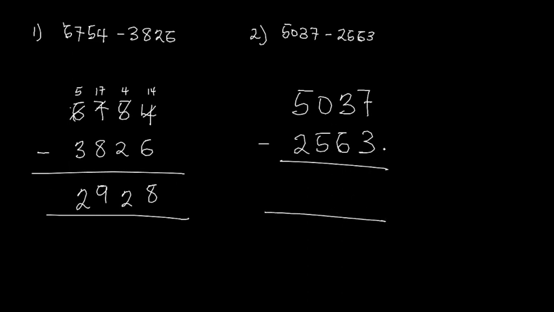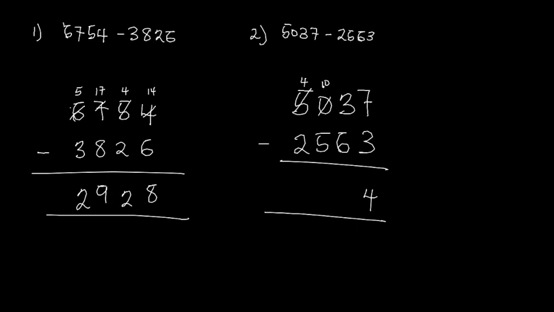Alright, so we do the subtraction over here. 7 minus 3 will give me 4. So I have 4 over here. 3 minus 6 is not possible, so I need to borrow. But the hundredth term over here is 0. I can't borrow from there, so I have to borrow from the 5 over here. So let's do that. If I borrow 1 from here, I'm left with 4. That one that I borrowed is 10. 10 plus 0 is 10, so I have 10 here.